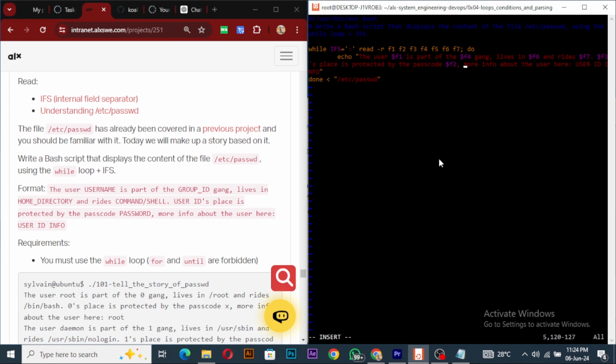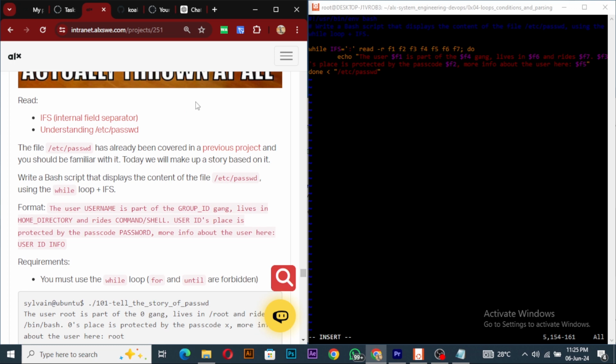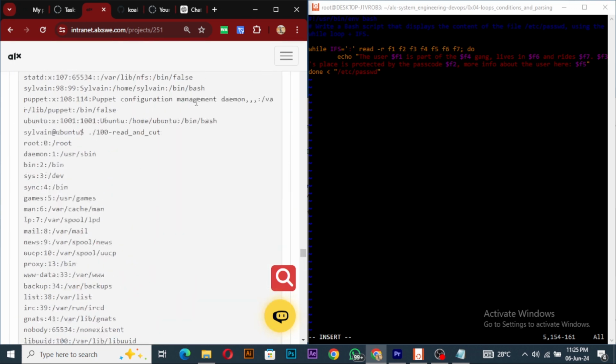So this one should be user ID info, which should be F5, everything. So we have F1, F2, F3, F4, F5, F6. Okay, so we can have them here.